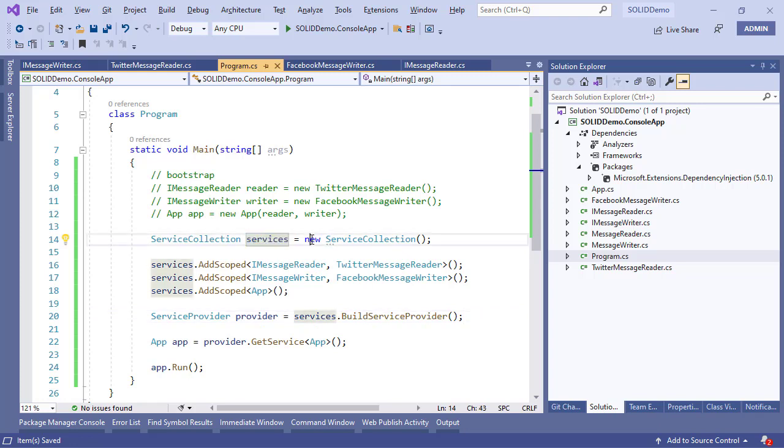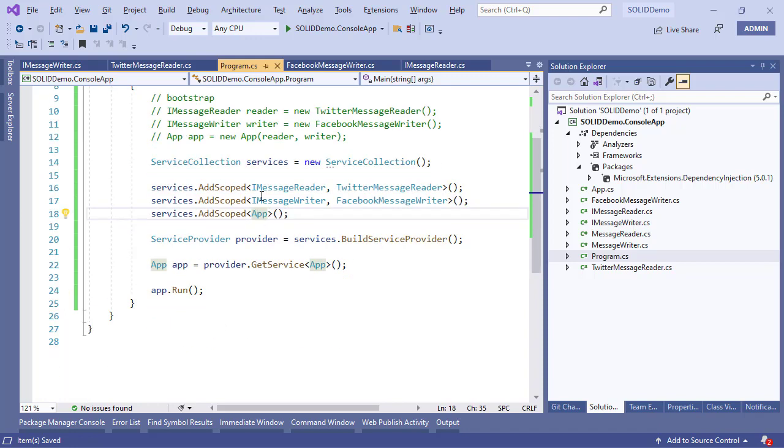Using services, we initialized that object. It's okay to have a new keyword here, and in these services we told it which is the interface and which is the concrete implementation. So IReader comes from this, IWriter comes from this, and the app itself comes from this, because it does not have an interface or any other level of abstraction. App is an abstraction of its own. We can put a single parameter over here.